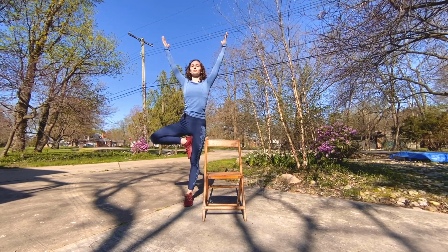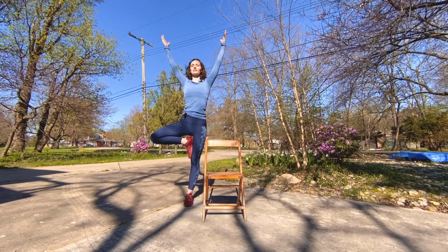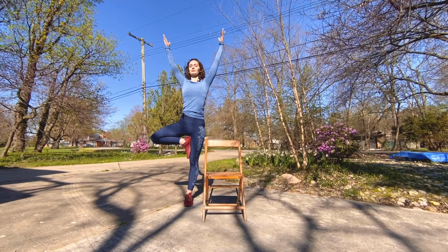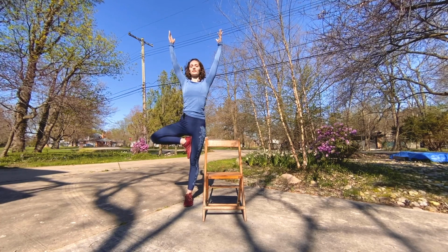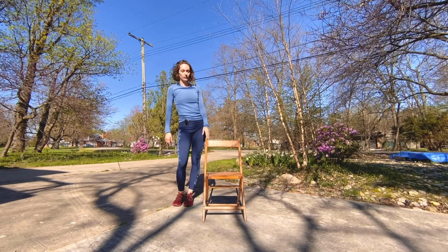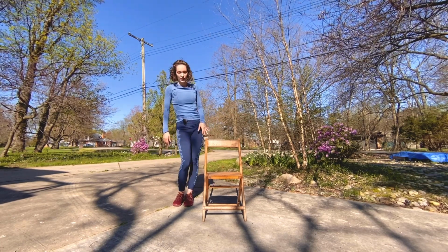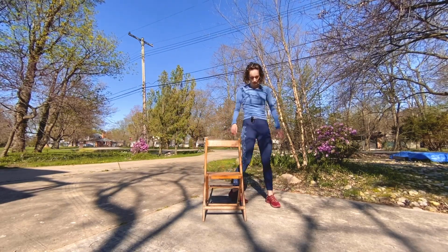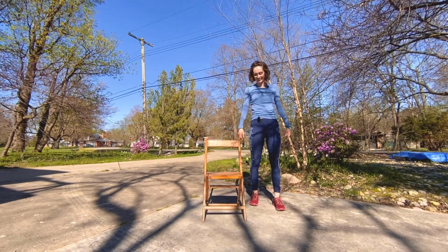Holding it here for a few breaths. It's okay if you wiggle and wobble. Need to reset. And go ahead, slowly push it all away. Loosen up those hips. We're going to take our time coming over to the other side of the chair for the same little sequence. Brush off and get any dirt off you.